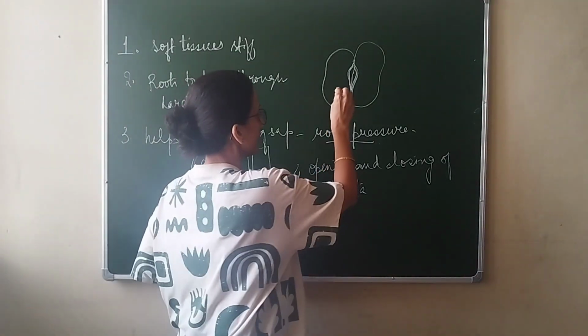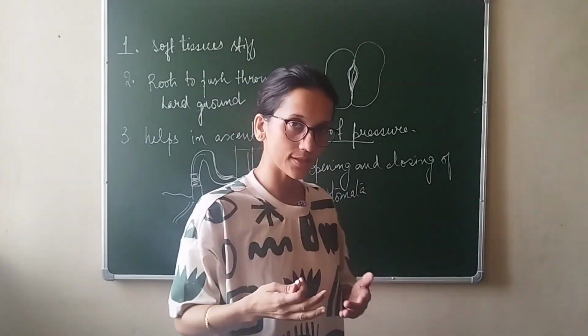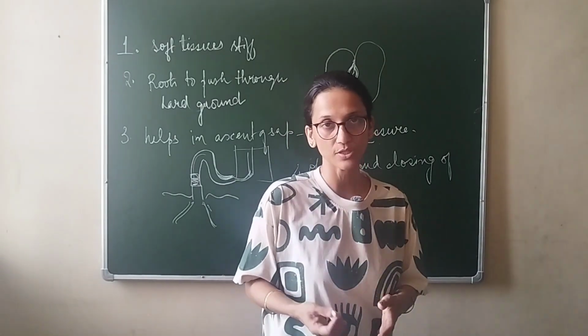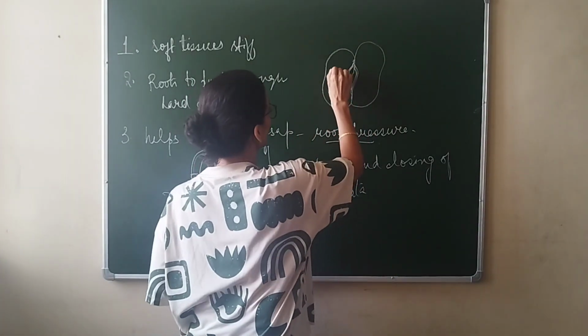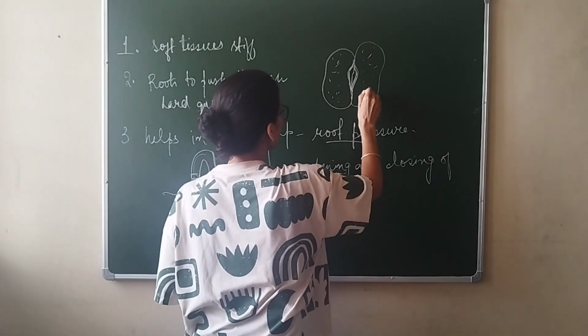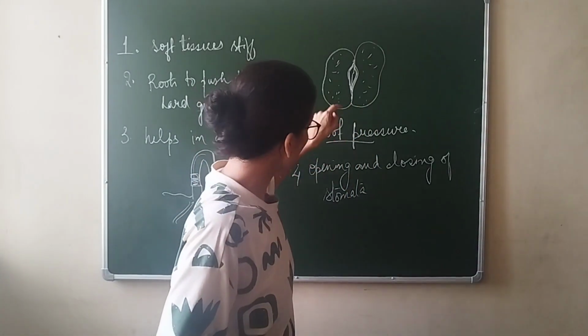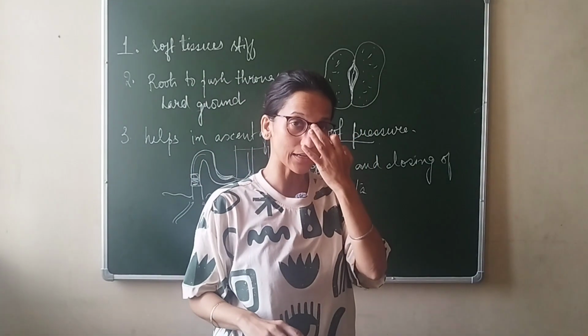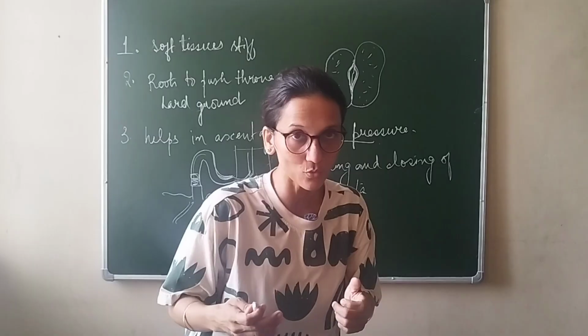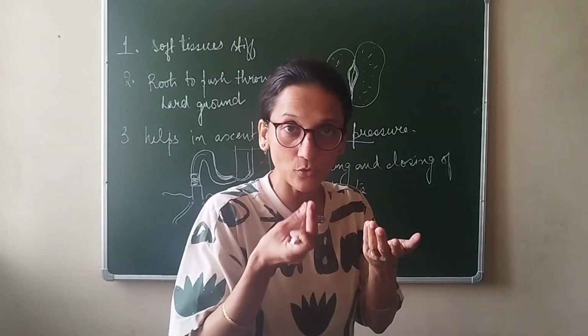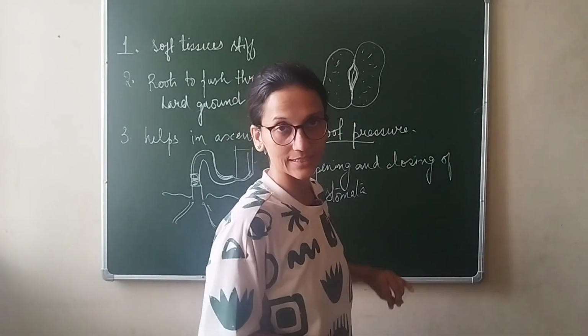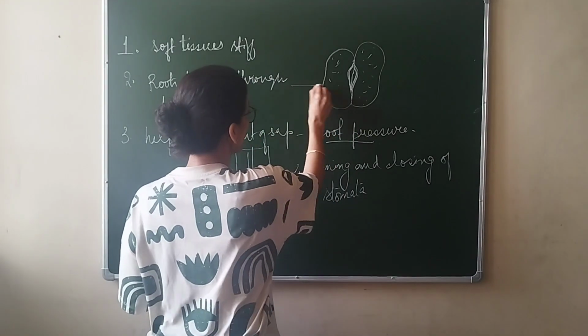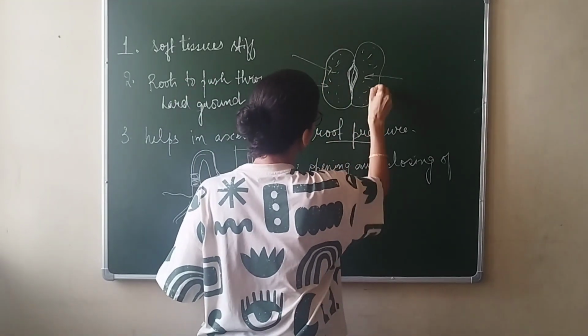Now when these guard cells photosynthesize, because they have chloroplast, they produce glucose. So when they produce glucose, what happens? The concentration of glucose in these guard cells increases compared to the amount of water which is present in these. As a result, they tend to pull in water from the neighboring cells.